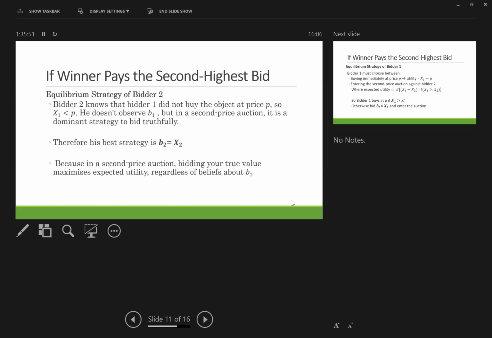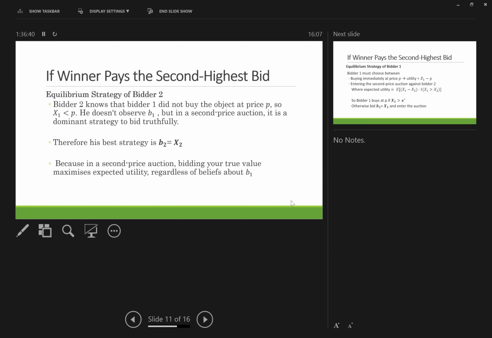So the best strategy is to bid how much I truly value the item for. And when I do that, if what I bid is more than that of bidder 1, I get to pay bidder 1's bid. When we were looking at the various types of auctions, we said that as far as the second highest bid is concerned, it is always good to bid your own value, because at the end of the day, when you win, you even pay something lower than that.